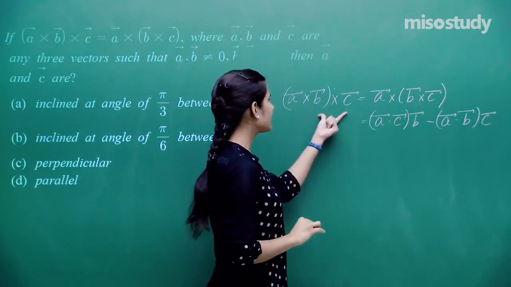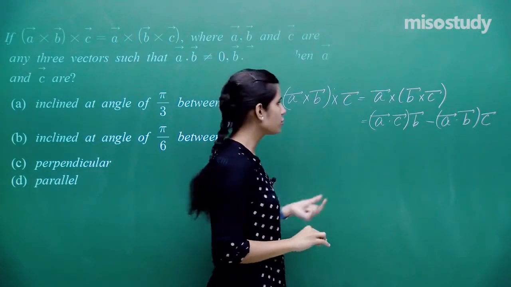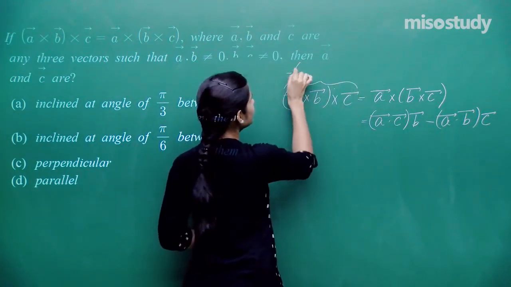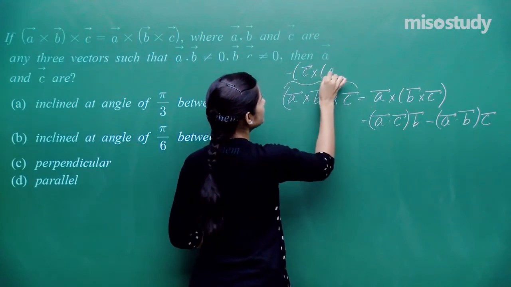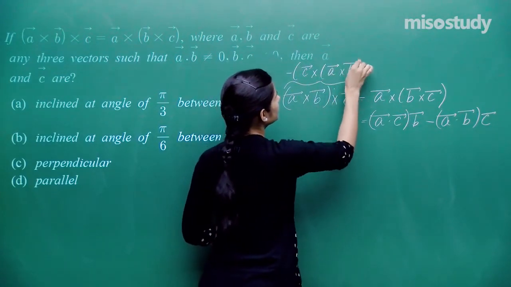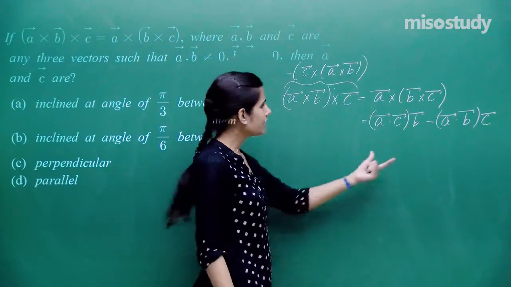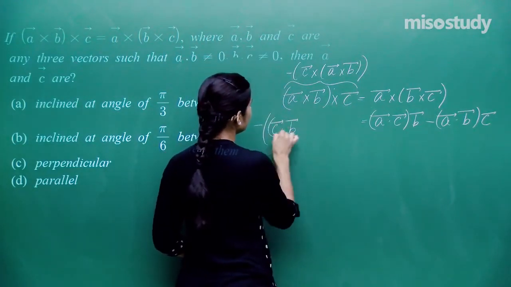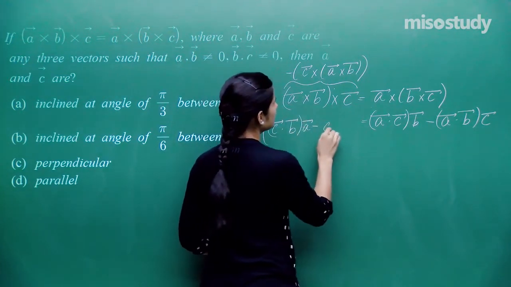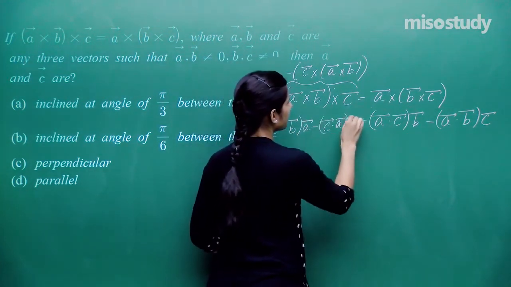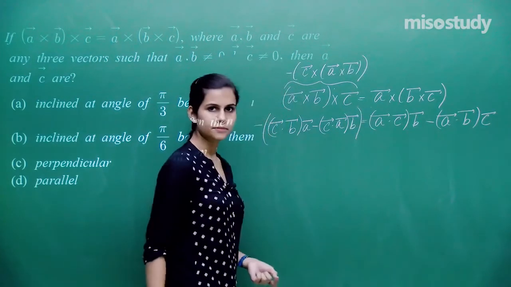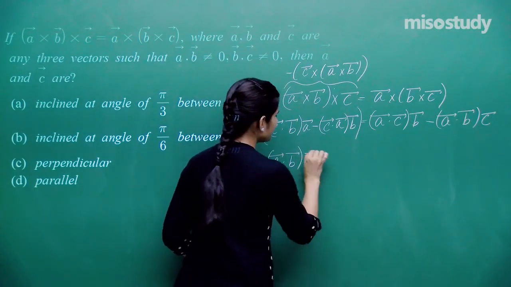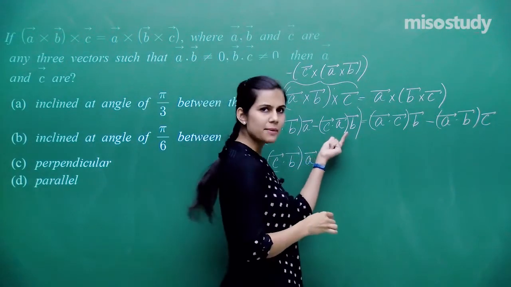But over here that's not the case. The vector outside the bracket is not on the leftmost side. So what is this equal to? This is minus of C cross (A cross B), taking it to the left hand side. Now the moment it is on the left hand side, I can apply the same formula. It is minus of (C dot B) times A minus (C dot A) times B. So you have minus of (C dot B) times A plus (C dot A) times B, and C dot A is the same as A dot C.